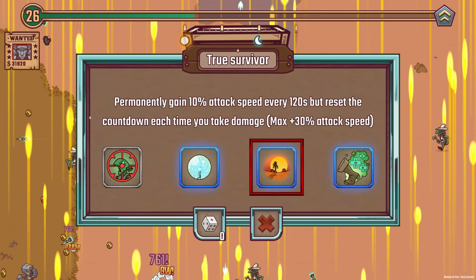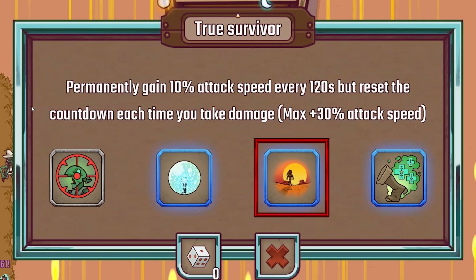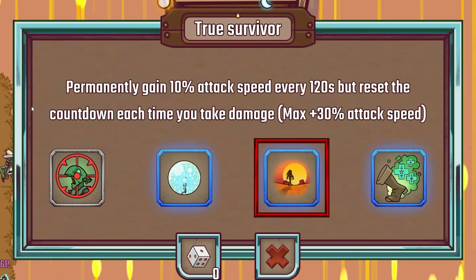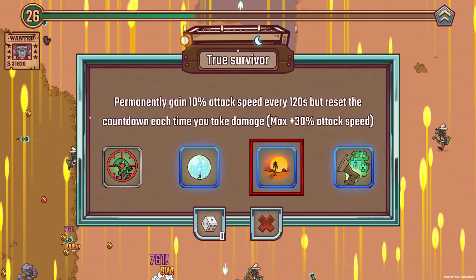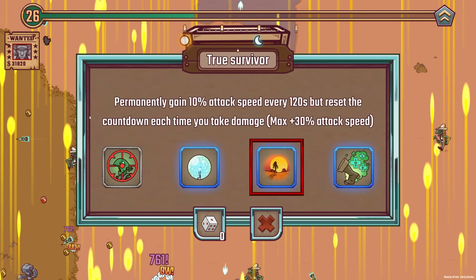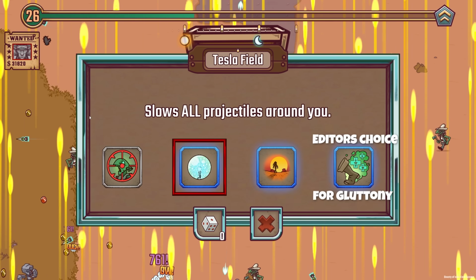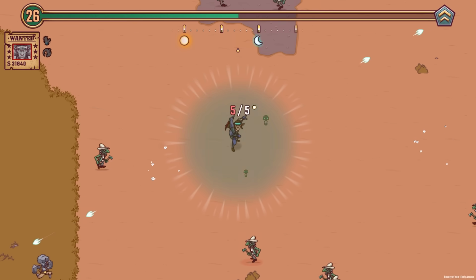So that's up to 30% attack speed. Can I actually not get hit for 2 minutes, or technically 6 minutes? I just need to do 3 2-minute times of not getting hit, and then I'll have 30% attack speed. It's just annoying because I feel like this one would actually stop me getting hit. Anyway, I'm going to gamble. I feel like it'll be worthwhile.